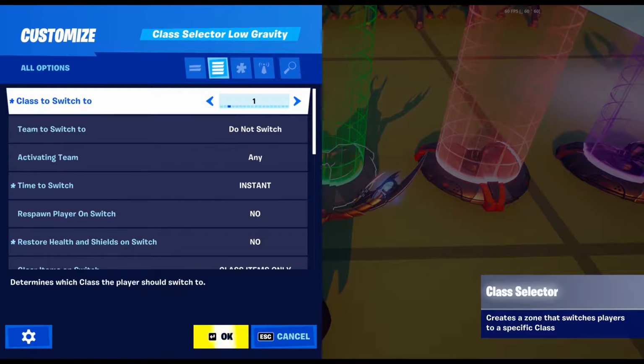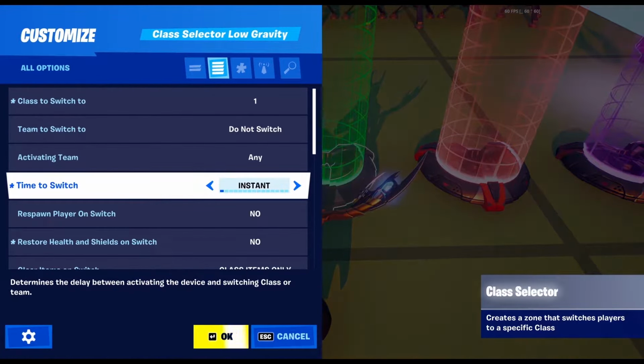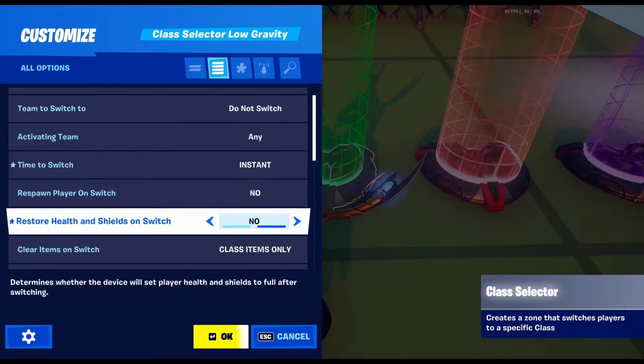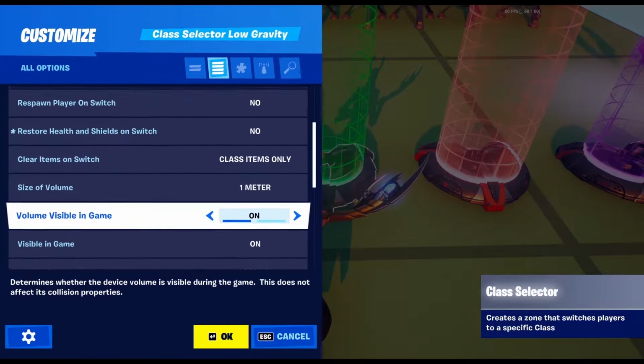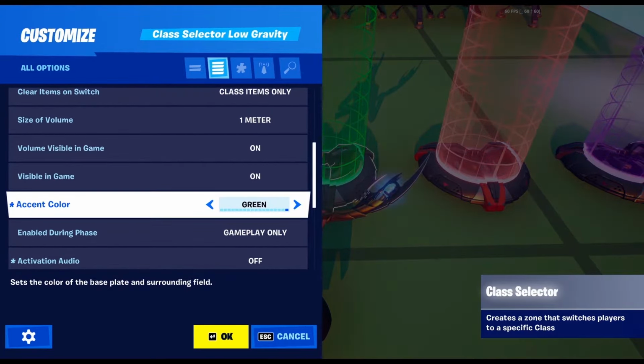Alright, so the low gravity: class to switch to is 1. Time to switch again is set to instant. Again, respawn player on switch is set to no. Restore health and shields is set to no. Again, choose your own colour.